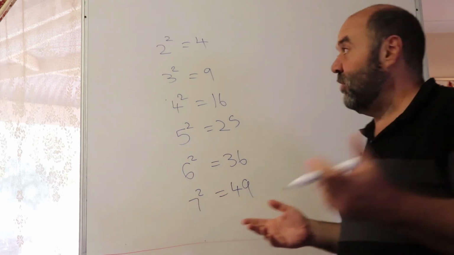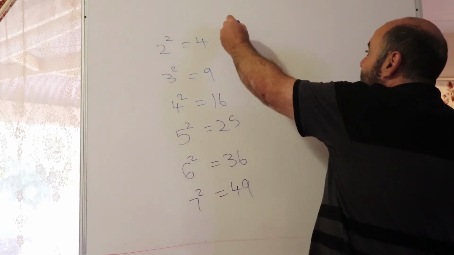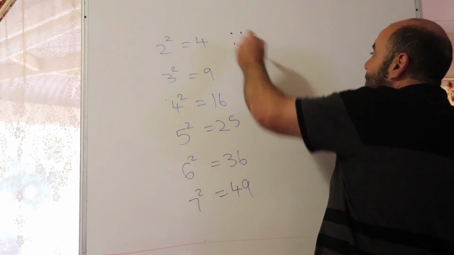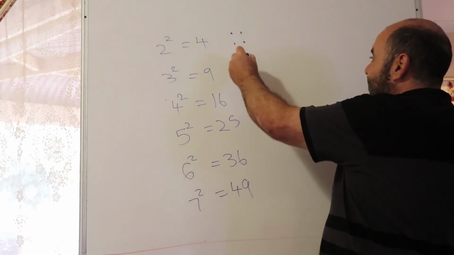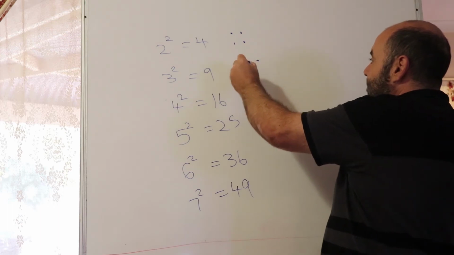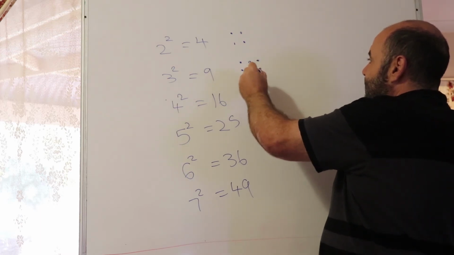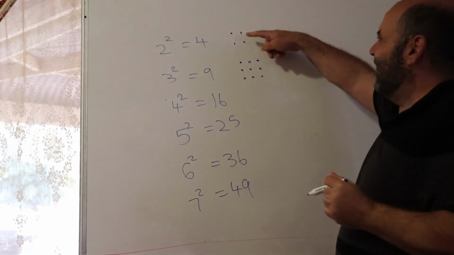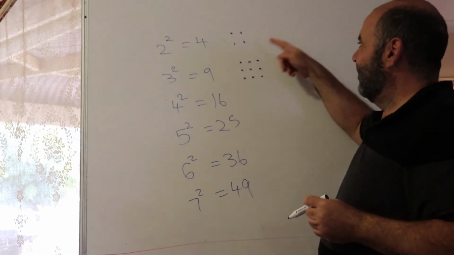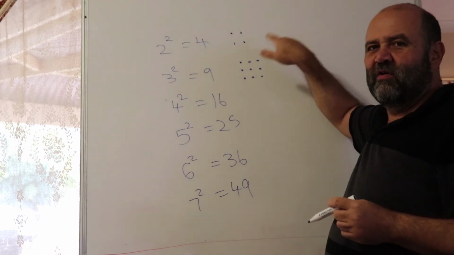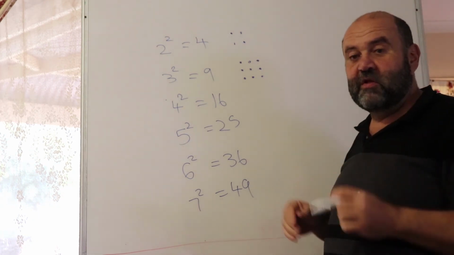Another way to think about square numbers: I can put 4 dots in a perfect square. I can put 9 dots in a perfect square. I can't put any number between 4 and 9 dots in a perfect square though. If I get a 5th dot, it's going to be an odd one out, and I can't make a perfect square out of it.